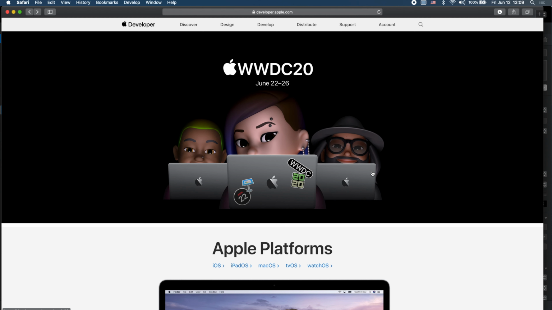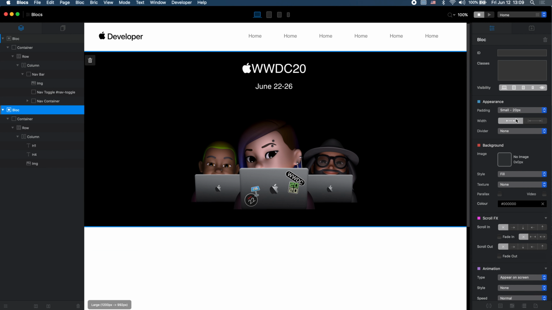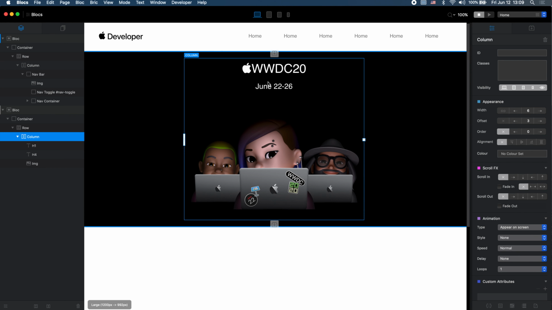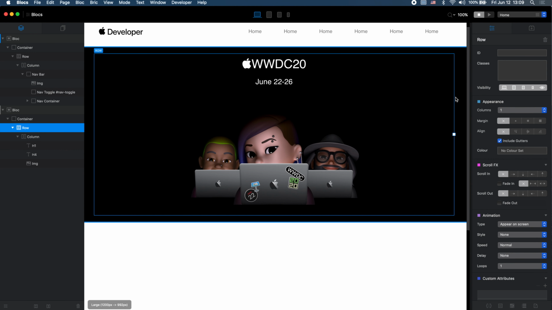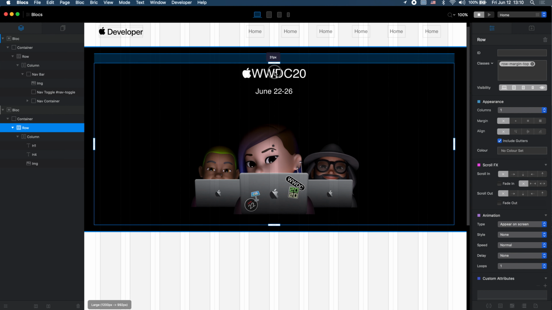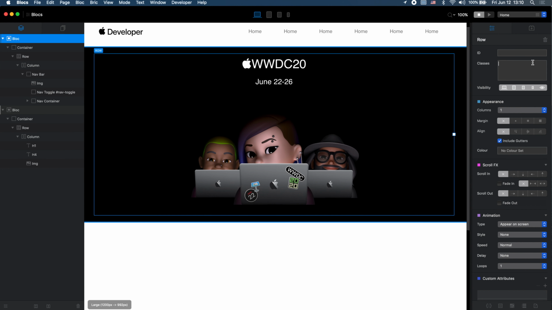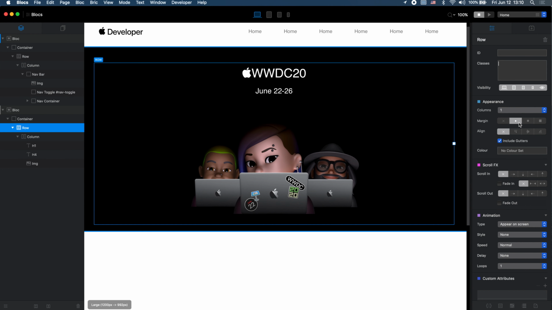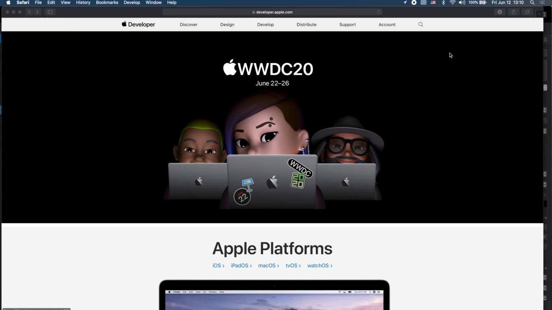And well, they don't have lots of spaces around the image, so 20 is fine, but because we need more space up top, once again we can just select the row and change the margin like this. It will be only applied to the top, or we can press Shift and just add the freehand controls. So for this video I will just be using margin like that. And yeah, I think it looks pretty similar already.